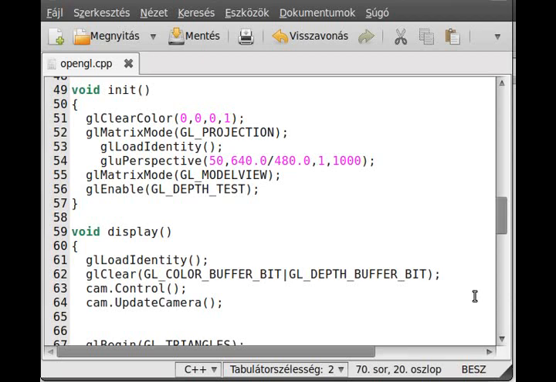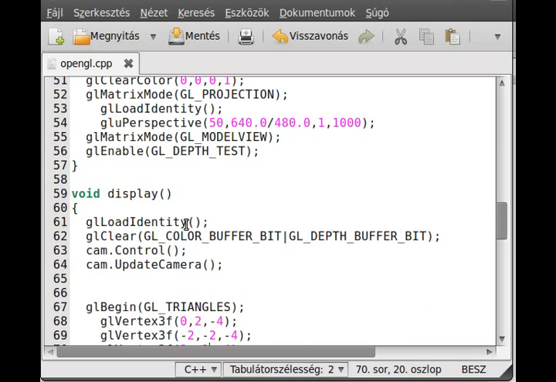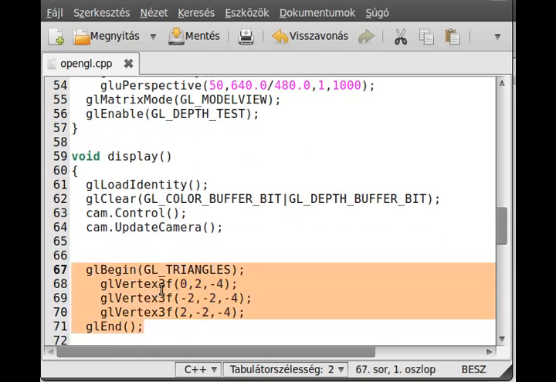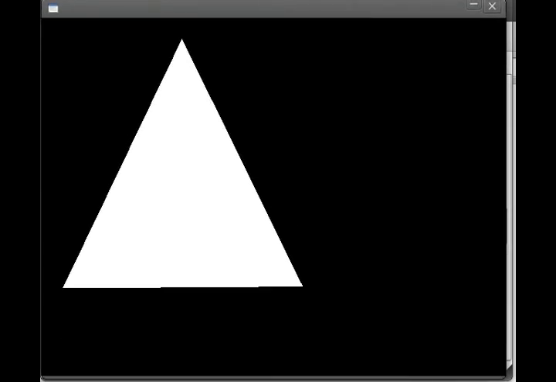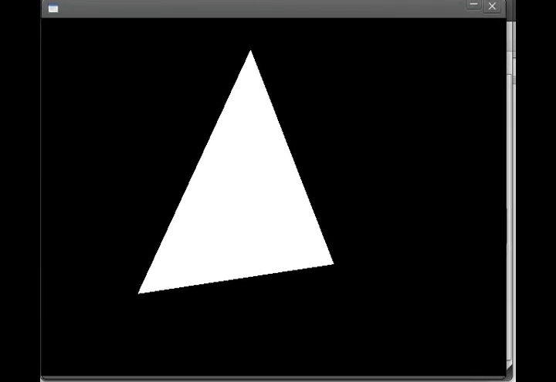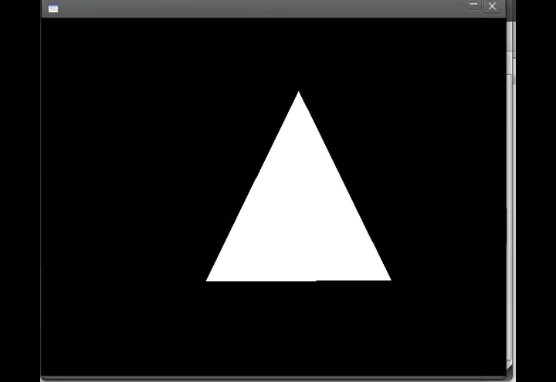Welcome back to another OpenGL tutorial. In this tutorial I want to talk about vertex arrays and vertex buffer objects, which are kind of similar. That's why I put them into the same tutorial. Okay, so now I have drawn out a simple triangle with immediate mode, and that's what we will replace with vertex buffer objects. So now if I run the program, as you can see, here is the triangle. I can move the camera because I included that as always, and yes, that's pretty much it.